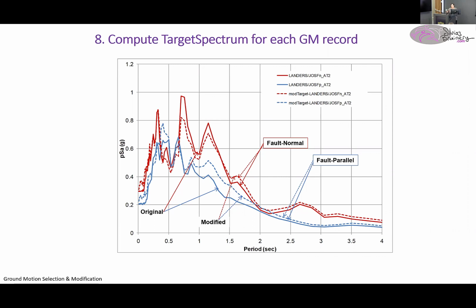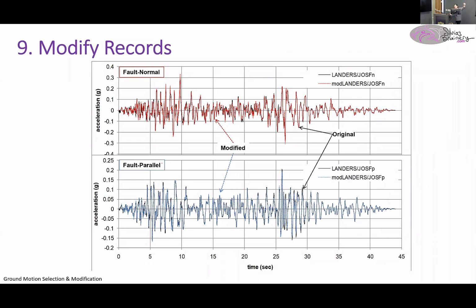The difficulty is, what are your choices for target spectra or target variability, or do you just keep what I call the natural variability of your ground motion suite? But that's something that's great because you can control it. If you modify the records, I'm cheating, I'm showing you the acceleration, but you can barely see the difference, especially when you've got your target spectrum and you've picked just the right ground motions that meet your criteria. This is not always going to be easy because your target spectrum and your design spectrum may be controlled by subduction in some periods and by different sources in other periods. So it's never super clean as if it was just a simple magnitude 7 at 15 kilometers where we have enough data. But it's a lot better than doing an extremely tight spectral matching.